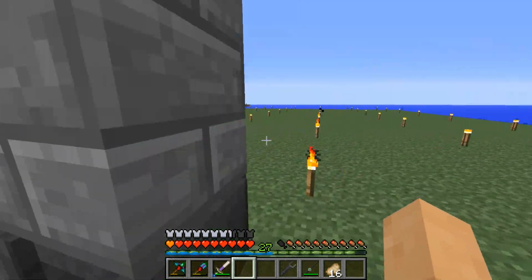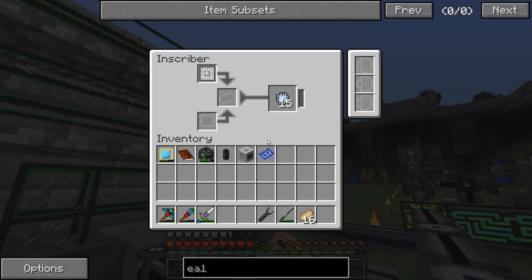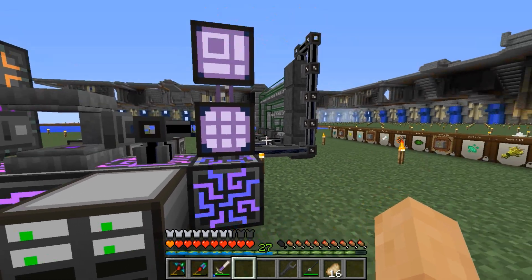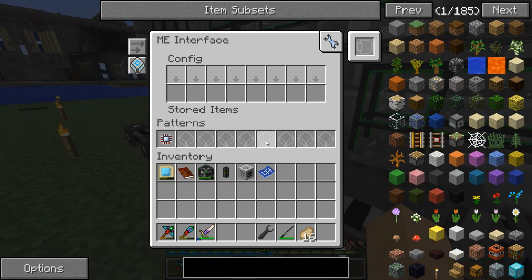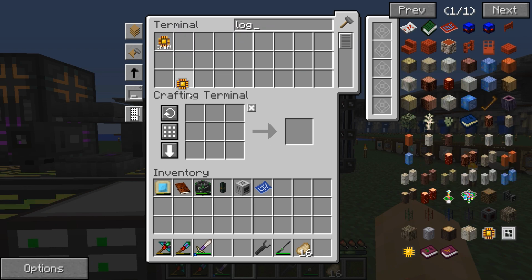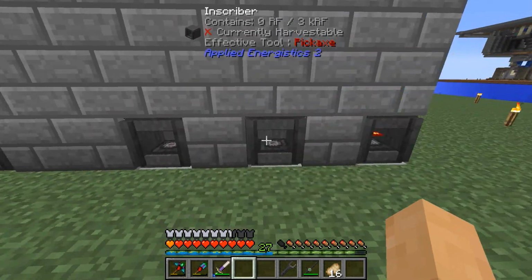Okay, so then if we want an engineered circuit, for example, this guy is going to automatically keep this full of one, no matter what. Same with this for the calculation, and this for the logic, all right? So now all that we need to do is I have an ME interface set up on the sides of each of these, where basically all we're doing is inputting the chipset. So for example, if I need some logic processors and say I want two, it's going to send two golden chipsets to that system right here.